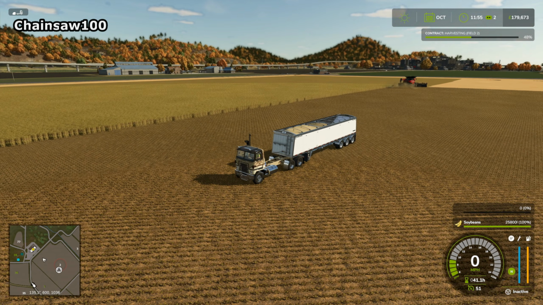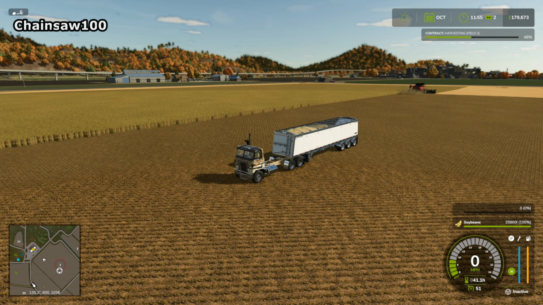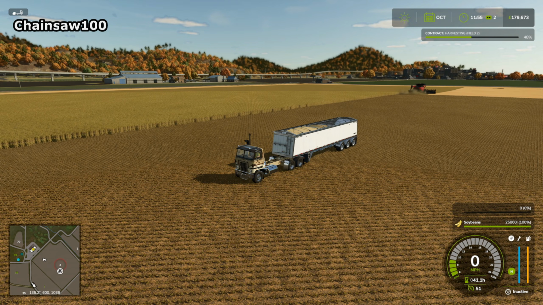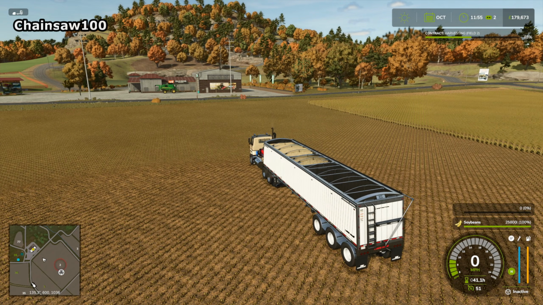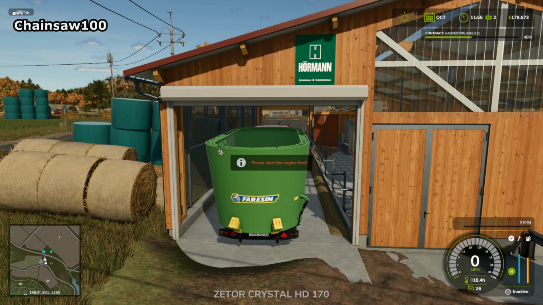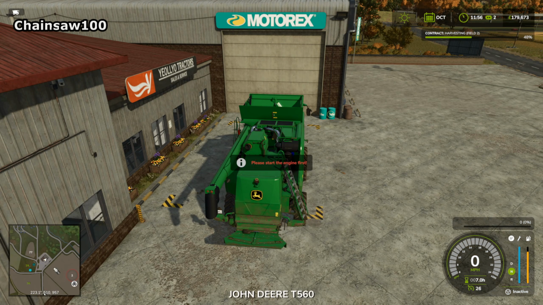We were doing this soybean harvest contract last episode. The helper's still getting on with that, so that's all going well. But what we were talking about is potentially buying a new combine. So over there you can see our old combine, which we'll just tab to now.